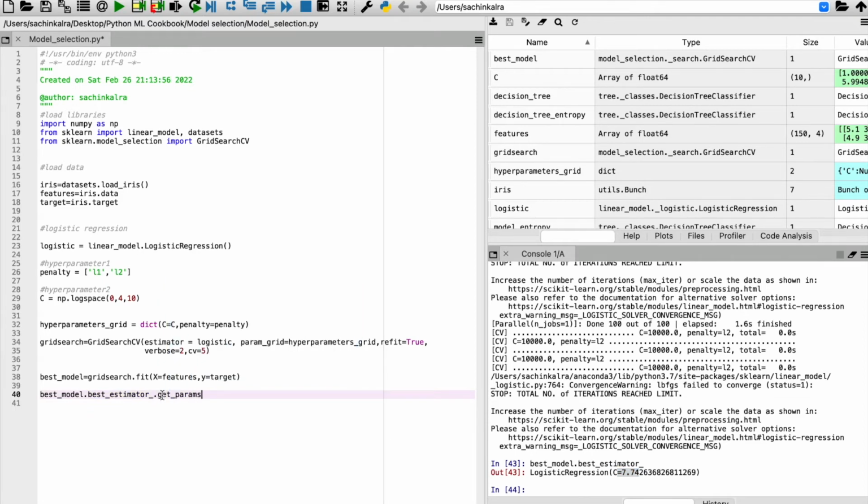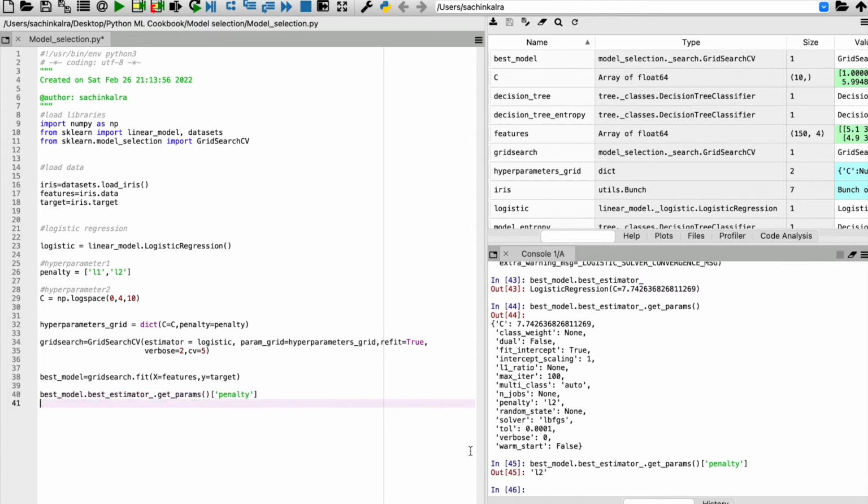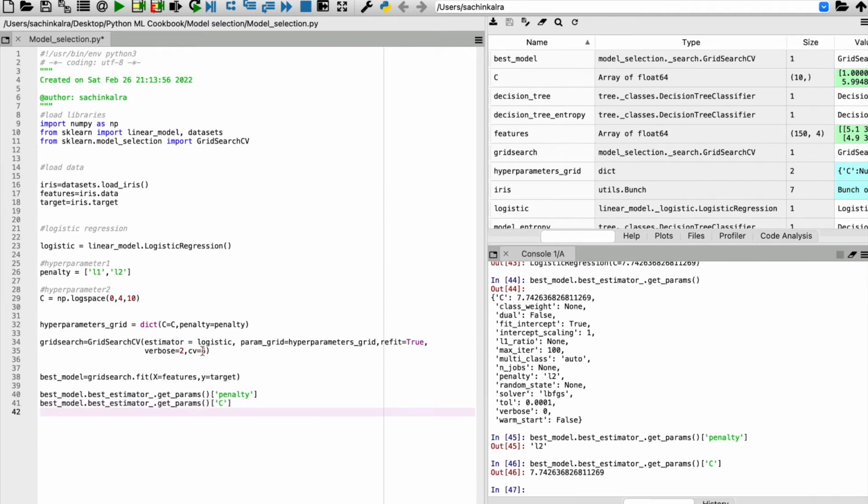Now for the best estimator, we see this value of C 7.74, and on the basis of get_params, we can get the different hyperparameters, which is like a dictionary, and we can call different hyperparameters. Like I'm calling penalty, and likewise, let me call the other hyperparameter C, and I'll have the hyperparameters which are best tuned for this logistic regression given the iris dataset.